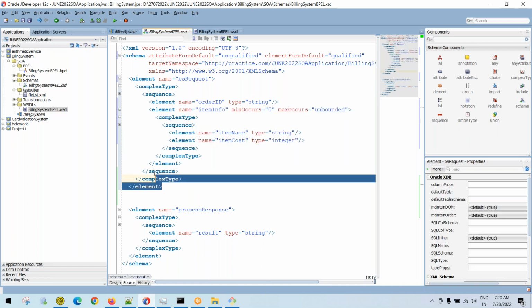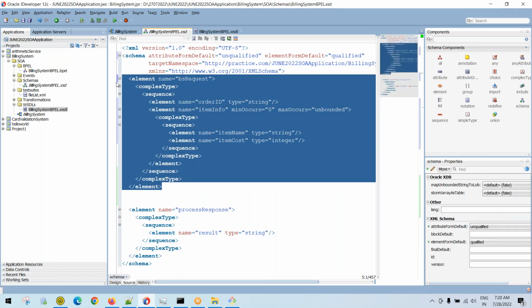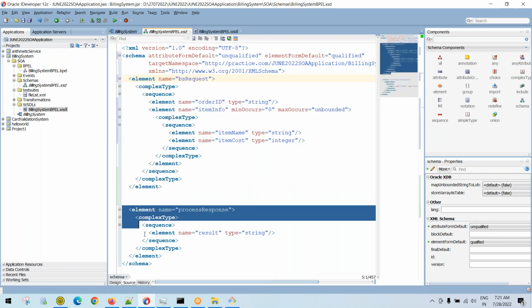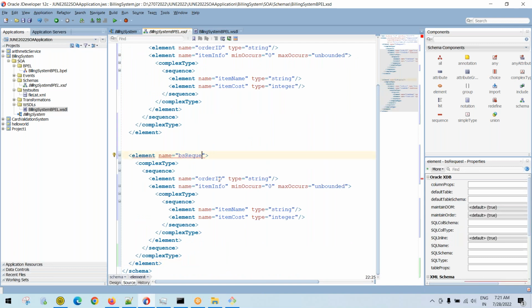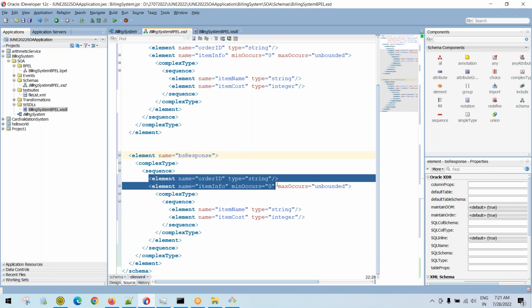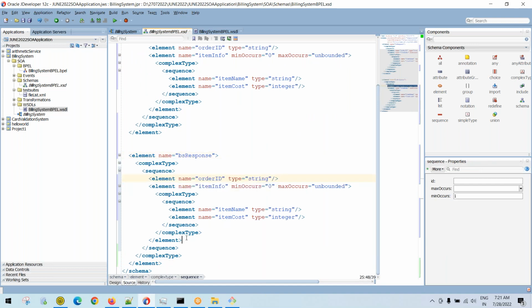Done. Now I want to define the response XSD. This is, instead of request, I want to say response. And here, after all these elements, we are expecting one additional element.